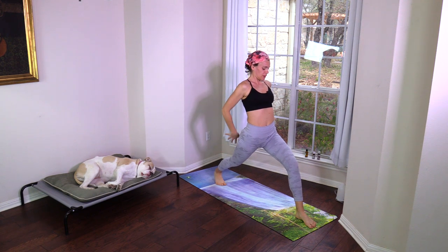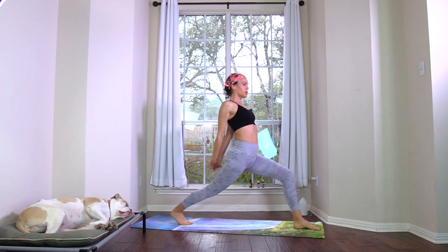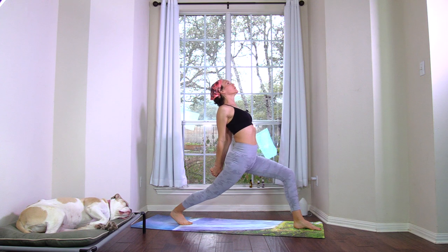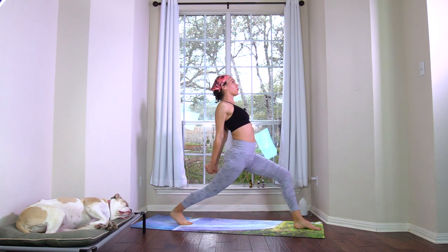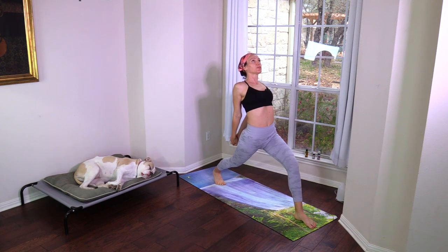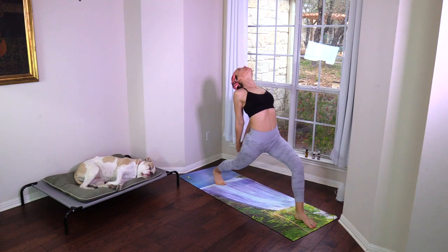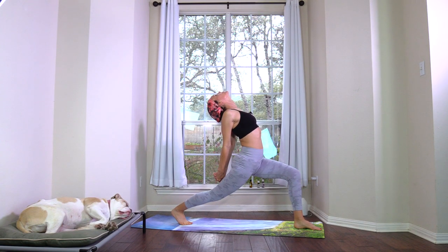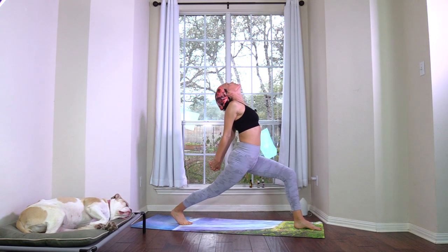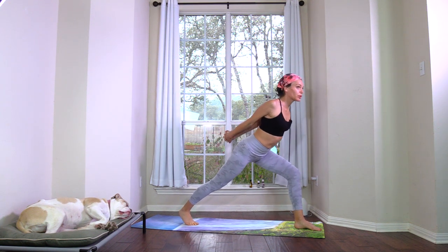Exhale. Clasp behind then. Change the clasp with the dominant finger under this time so that we can even it out. And walk your hands or towel down the leg, look up and feel the opening of the chest, but also the stretch in the stomach, core, hips. And slowly at your pace, lower down into humble warrior, press into the back heel.